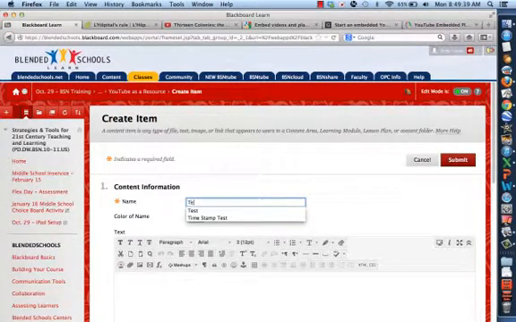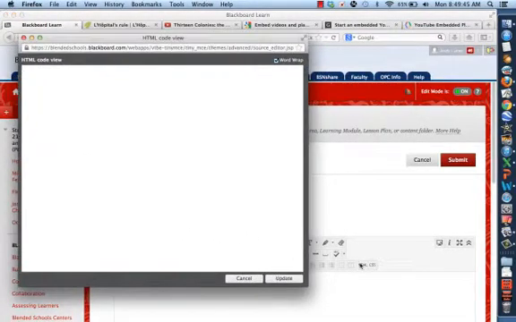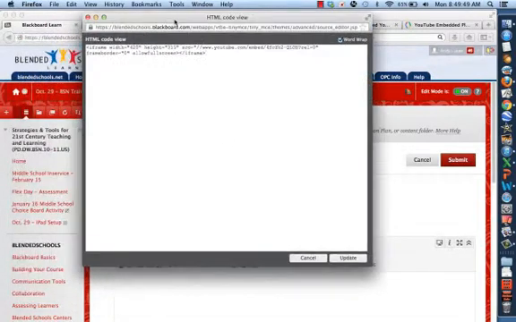I'm just going to type this in as a test here, just to show you. You're going to go to HTML, this button here, just like we've done in the past, and paste this. I'm going to use Command-V on my keyboard. Now we're just going to modify the HTML code just a bit. Just a few things here about the HTML code.